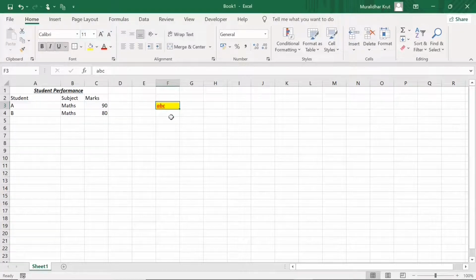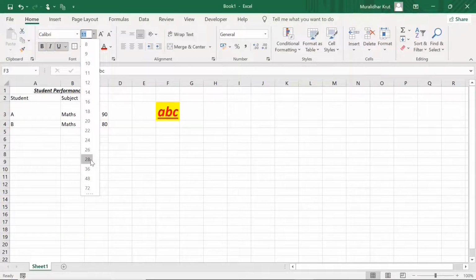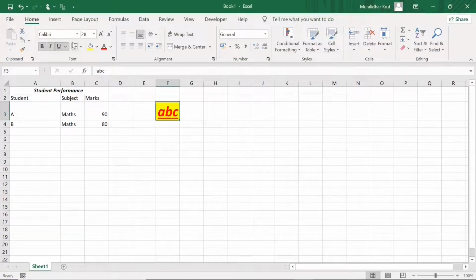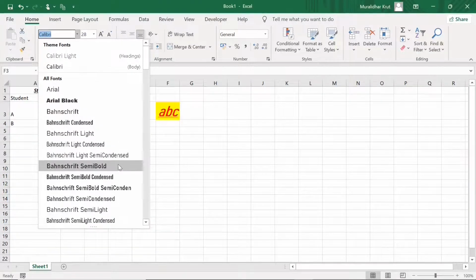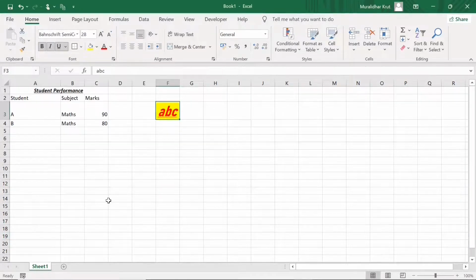Change to red, background color is yellow, and if I want to increase the font size, I can increase it from here. I can say 8, and I can select what type of font I need. So all these are different fonts, and just select the type of the font from here.